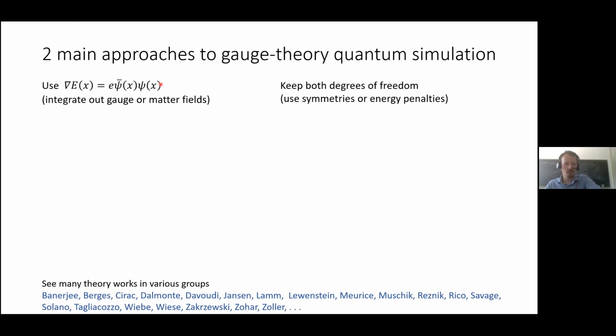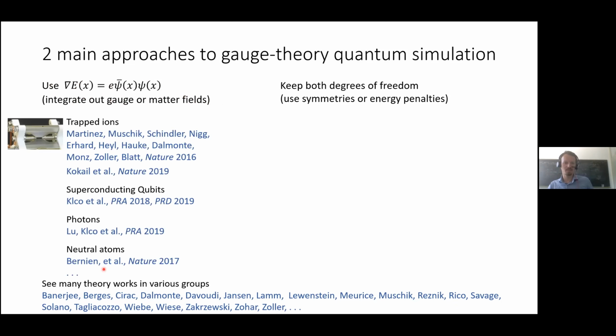One is actually to use Gauss's law. We know that this is a conserved quantity. So we use that to throw away all configurations that are not allowed. And then the system only fulfills these. And this is usually easier to do in a universal quantum computer, where we just decide the unitary that we want and then implement that unitary. And so there are many works, especially in trapped ion quantum computers, superconducting qubits, and also in Rydberg atoms. Now we can call it quantum computer or quantum simulator, depending on your taste.